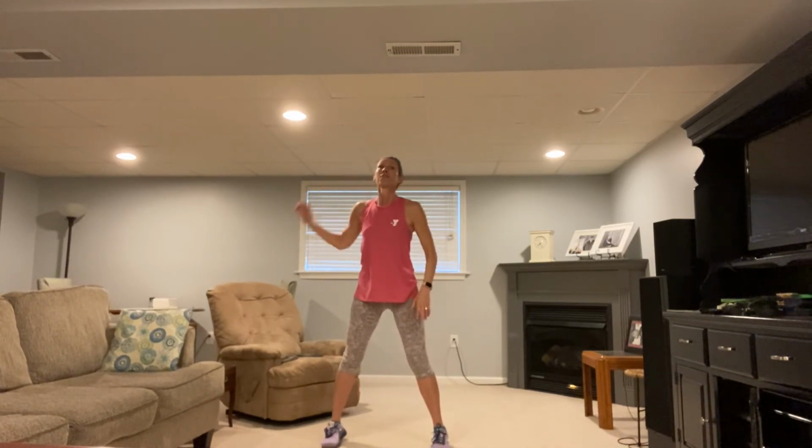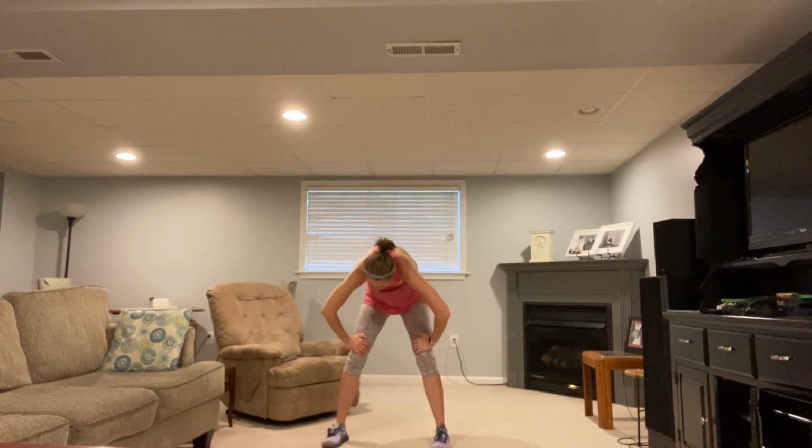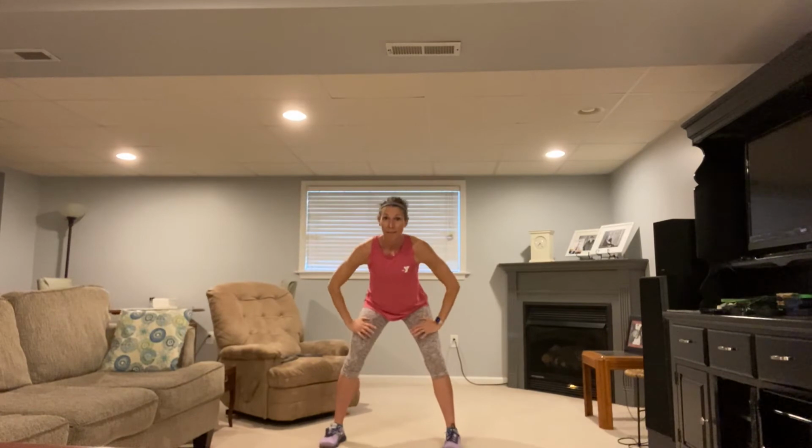One more on each side here. Good, flat back in the center. Slowly round up. Exhaling. Take a breath in. Exhale, come down again. This time we're gonna hold that flat position.